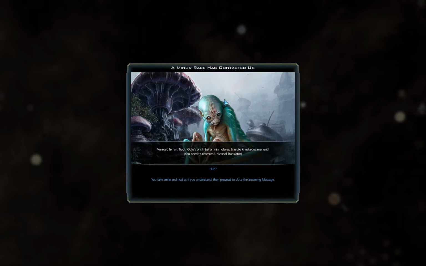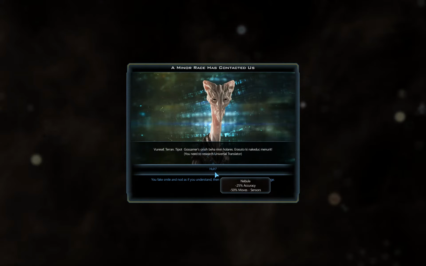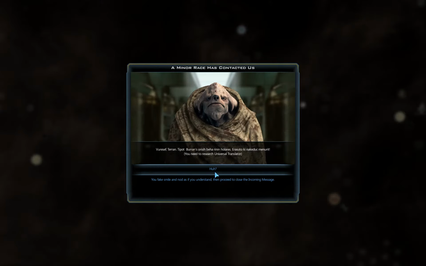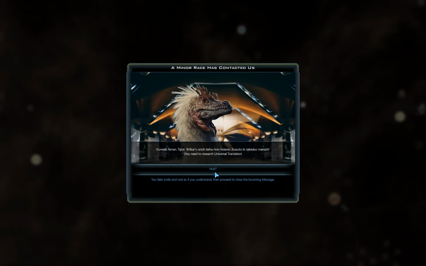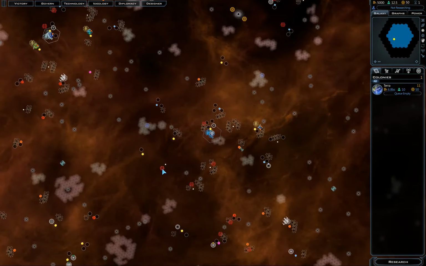But there you go. There's one. They're called the Oju tribes. Yep, there's a standard one. Standard. Oh, man, we got unlucky. Okay, there we go. We have the Space Raptor chicken. All right, so we only got 2, seemingly. But there you go. Those are some of the minor races.